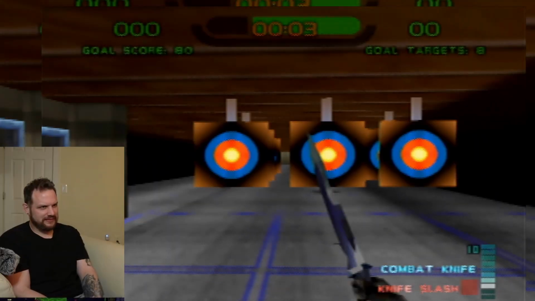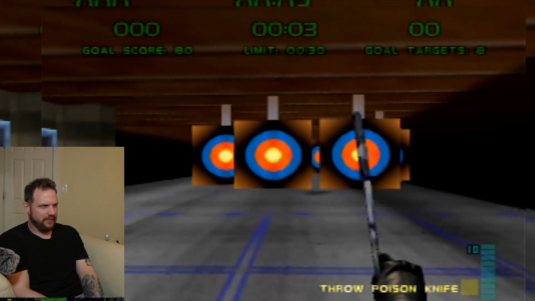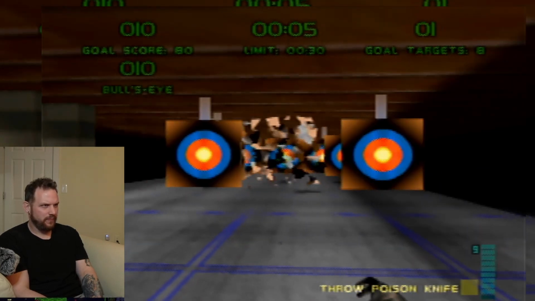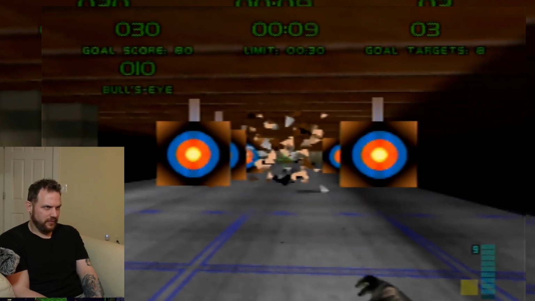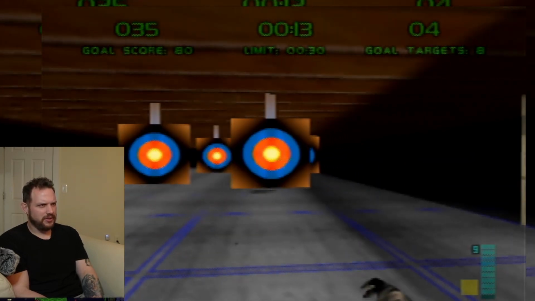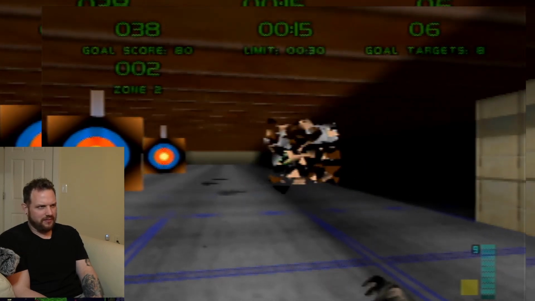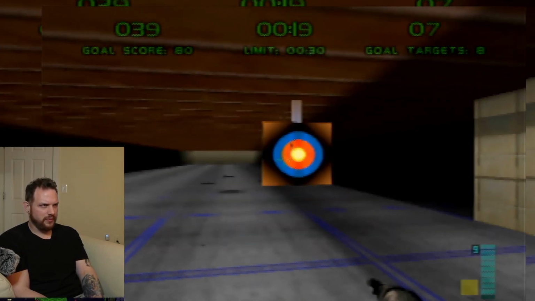Combat knife. It's a knife, okay, but the secondary fire, as you may have noticed, is a throw poison knife, which is cool. It's pretty cool. I never use it typically. It's not in a lot of game types or in the game that much. It's all right. It's not bad. The knife action is actually pretty accurate when you're throwing it, which is nice.